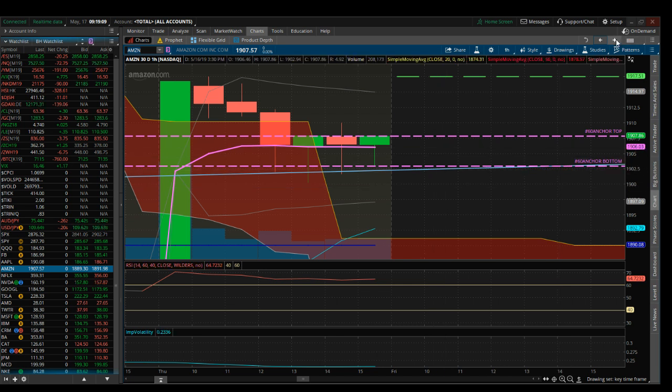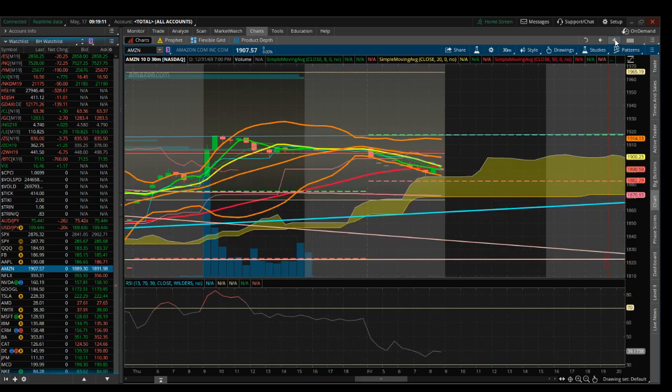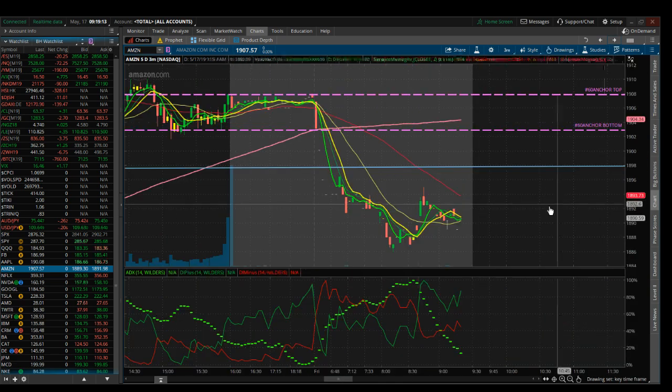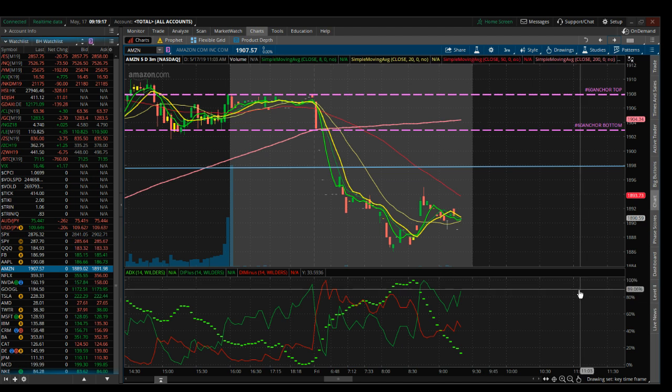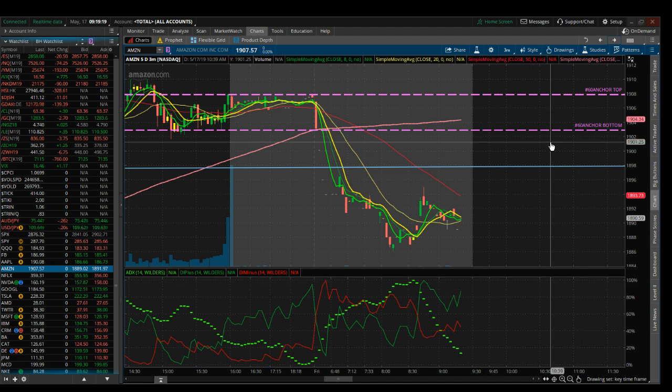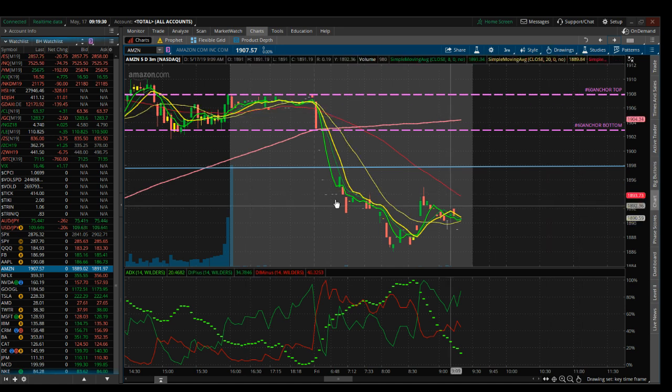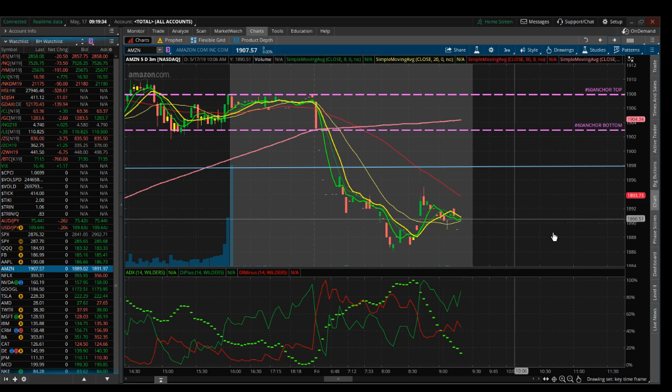So what we'll do today, thanks to Investaholic, is we've added the ADX tool, which is really, really helpful. I have to back test it on the 60 anchors, but it's working really great on the 15 ORBs just for confirmation. And so why not have a tool that helps? It's fun trading price action, but if you can get a little bit of an edge on it too, that's great. So right now, Amazon on the 60 anchor is gapping down. It looks like it's opening in the 1890 area.